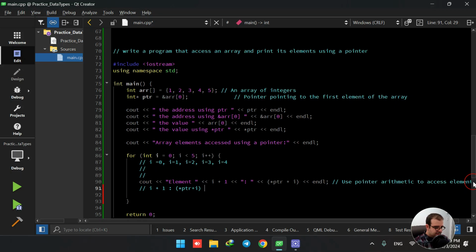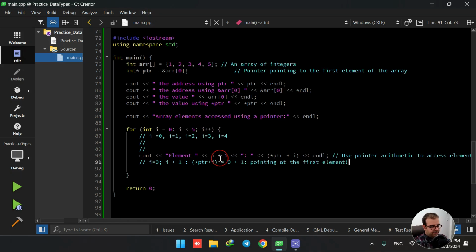This means that when i equals 0 in the first iteration, 0 plus 1 is printed, and then the pointer is pointing to the first element now because i equals 0.